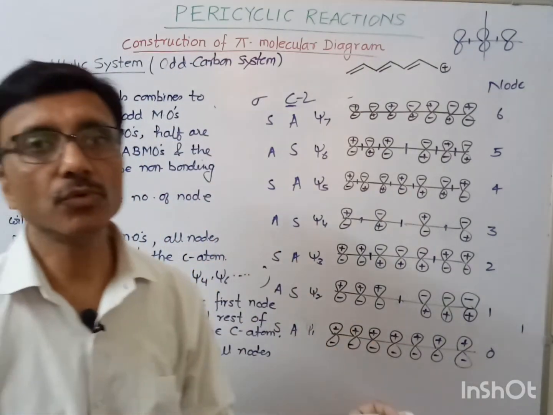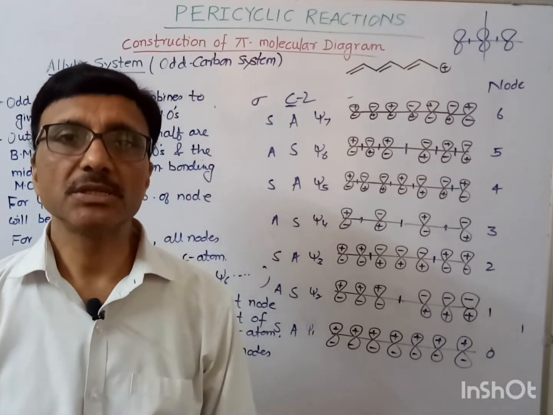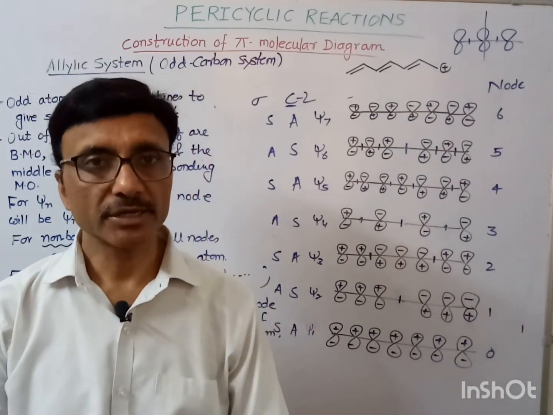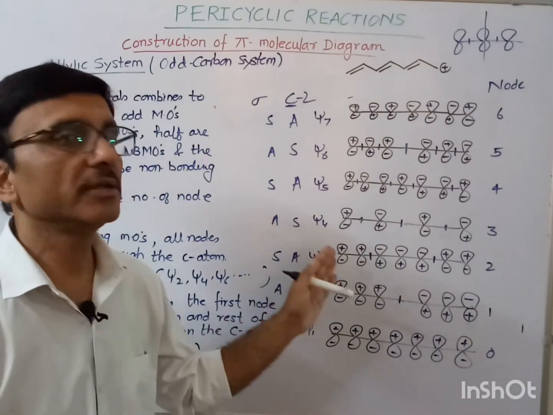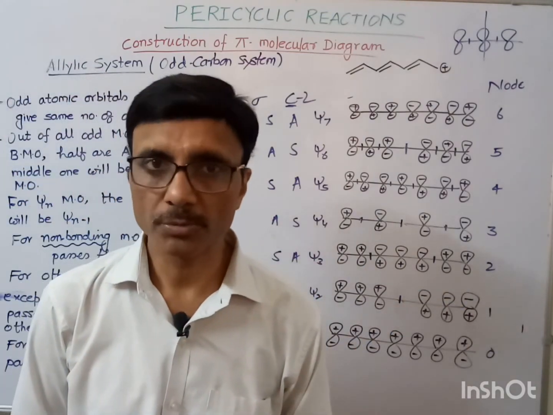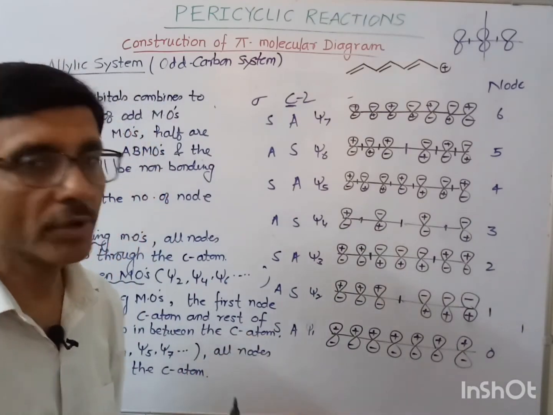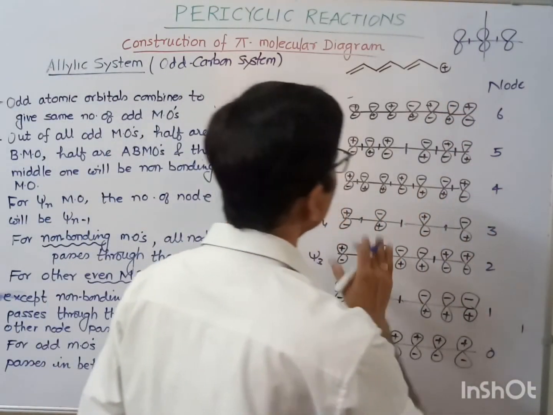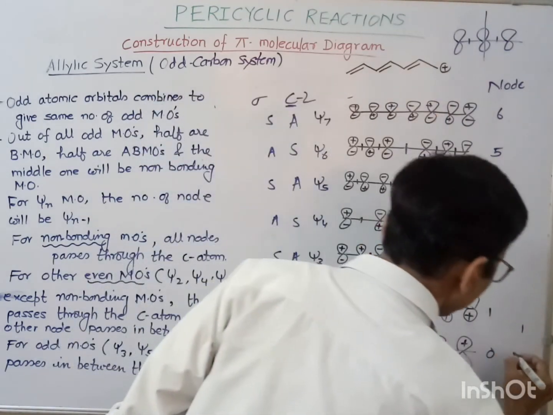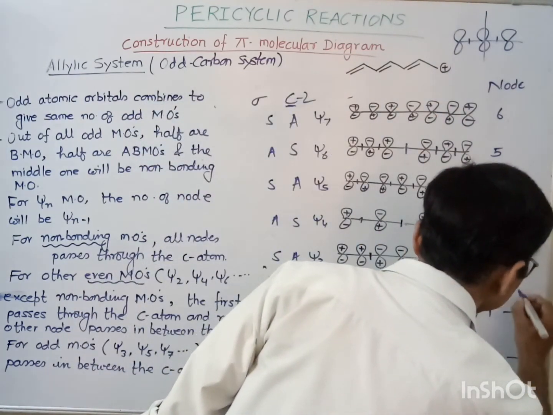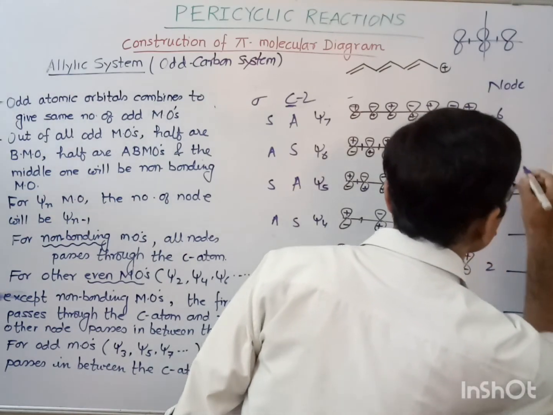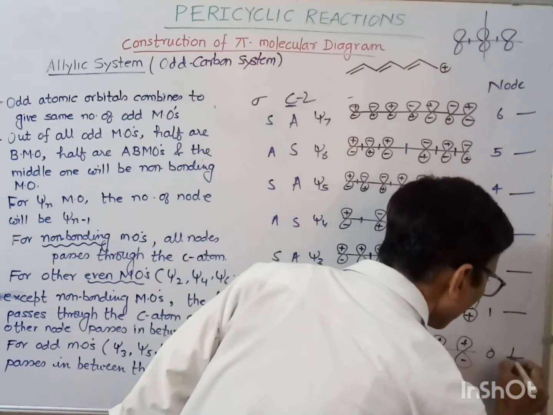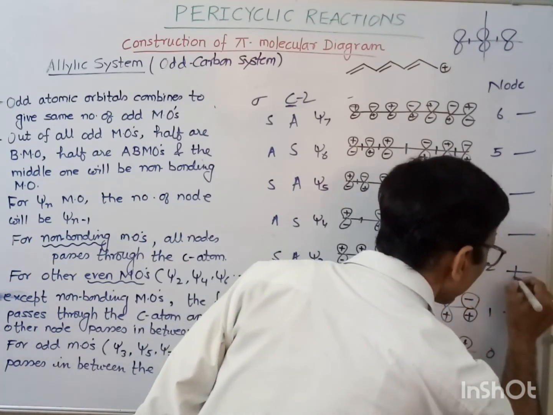This will help you when I discuss the electrocyclic reaction. Before you go through the electrocyclic reaction, you should be very clear how to draw the molecular orbital diagram, what should be the HOMO here, what should be the LUMO here. So suppose you see the HOMO, what should be the HOMO? If you want to fill the molecular orbitals, how many electrons are present? 6 electrons are present. So 1, 2, 3, 4, 5, 6.